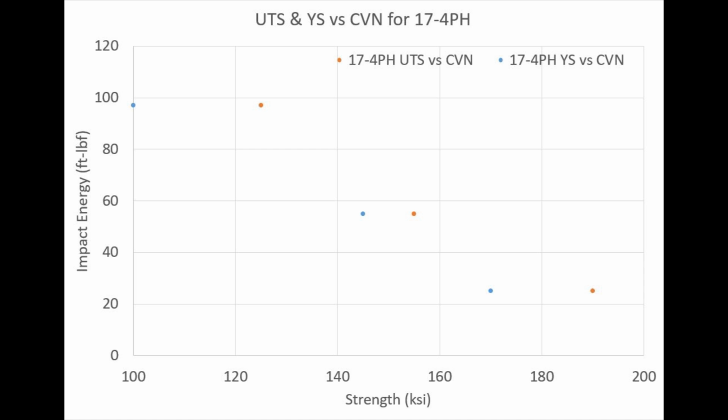So it's really important to understand, regardless of the material you have, whether it's 17-4 PH, whether it's a typical carbon steel that you quench and temper, or whether it's an austenitic steel where you're cold working it to increase its strength, how different processing and treatments affect the material properties. So in this case, we saw that as we increase the strength, we're reducing our toughness quite a bit. And this can be particularly important when we're making structures that are sensitive to cracks.